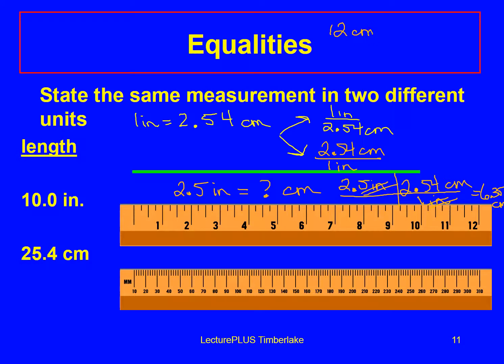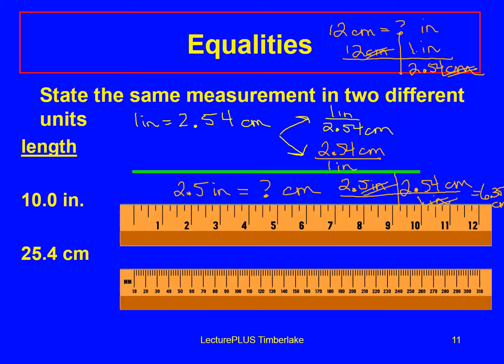12 centimeters. Now I want to know how many inches that is. So again, build your bridge, 12 centimeters. Here's your given. That is always on top of your first bridge, and the second bridge is going to be your conversion factor. These are the two conversion factors, and the one that you want to select is the one that has your given unit on the opposite side down here. So that would relate to this one right here. So put 2.54 centimeters on the bottom, 1 inch up on top. Okay, again, centimeters and centimeters cancel.